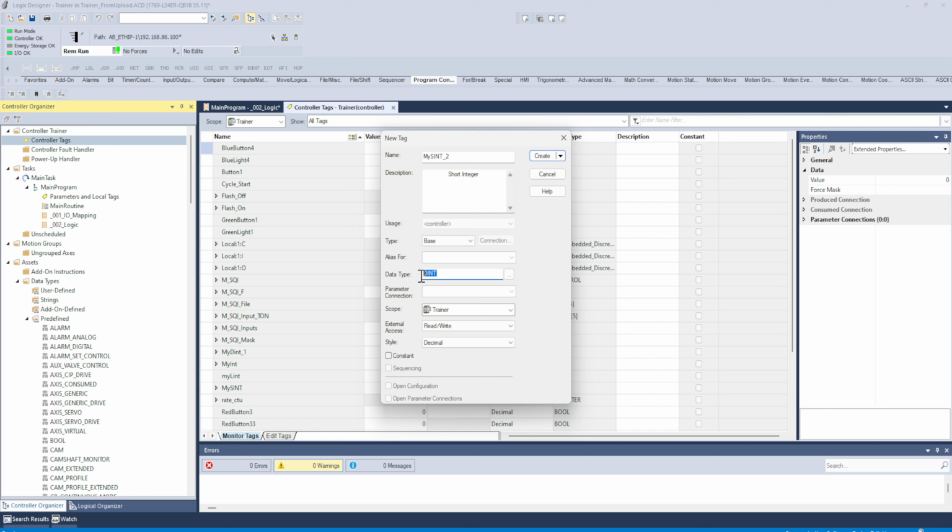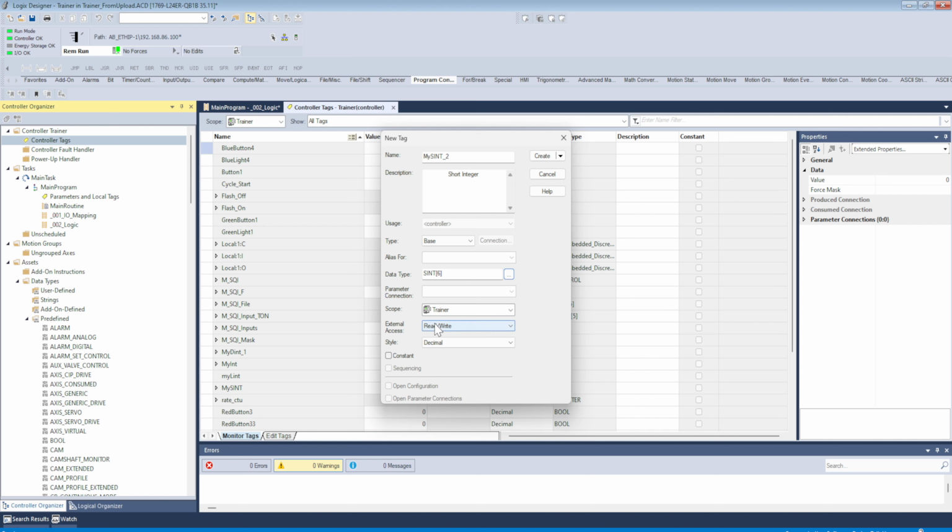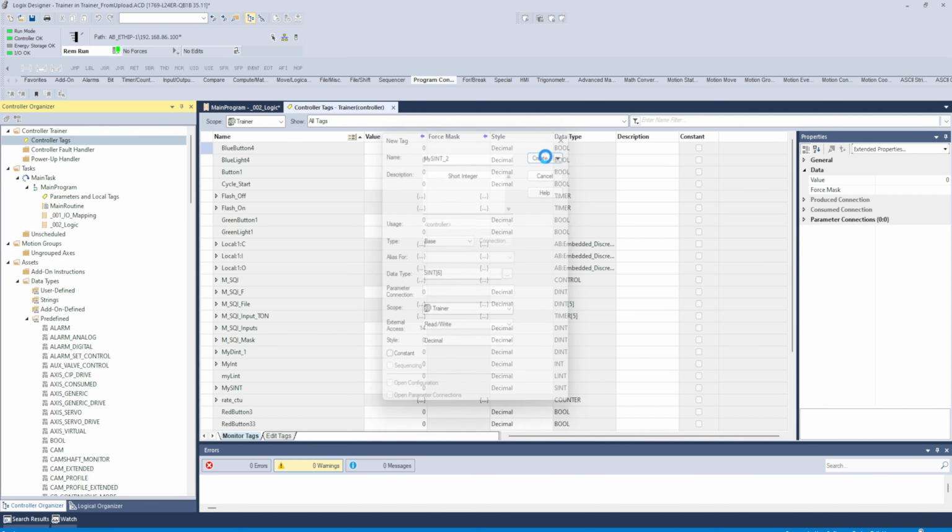In this data type field, you can click on the ellipsis, or you can just type SINT. This is where you can create dimensions, for example a single dimension array. If I make this 6, it creates an array of 6 short integers. I'll say okay there and go ahead and create it.